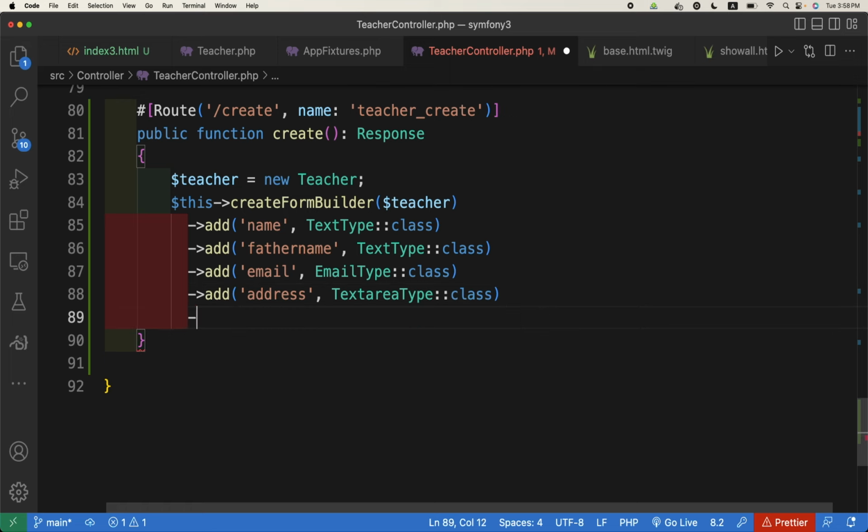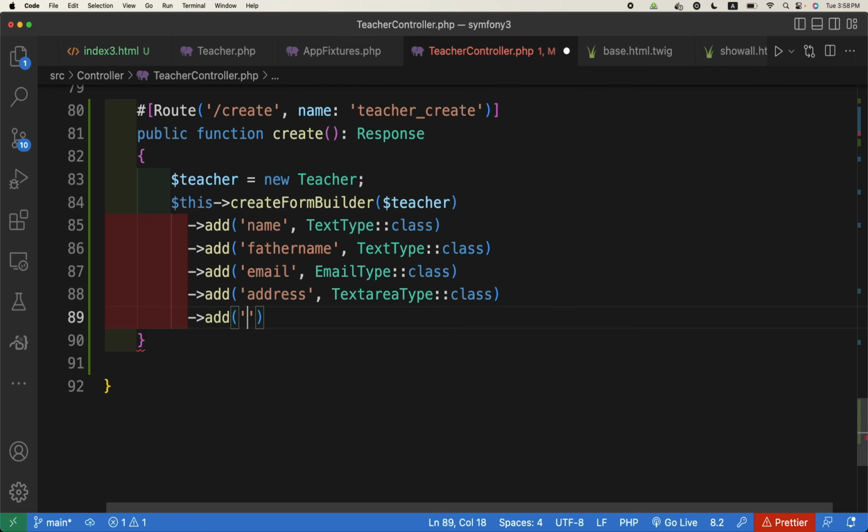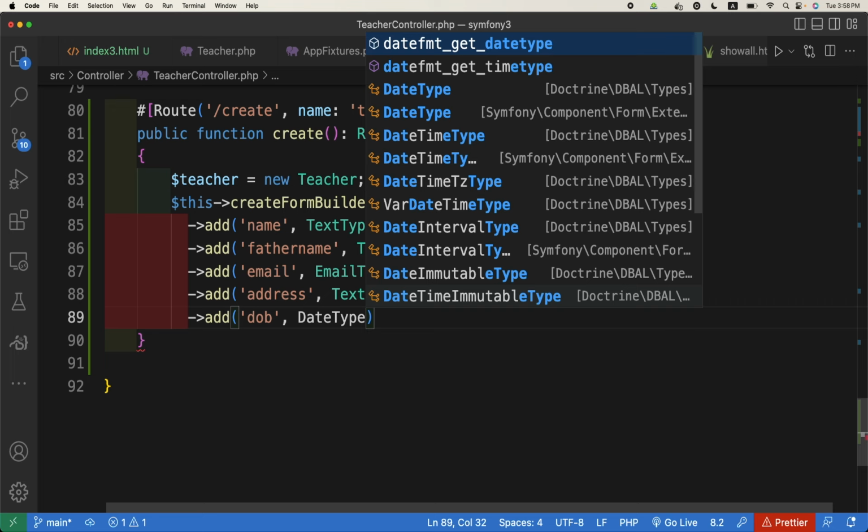Then date of birth, add, or maybe we can call it DOB, and then it's date type, or date time type, right? We have even gone to the precision of time in date of birth, so advanced we are. So we'll use this one, date time type, sorry, class.